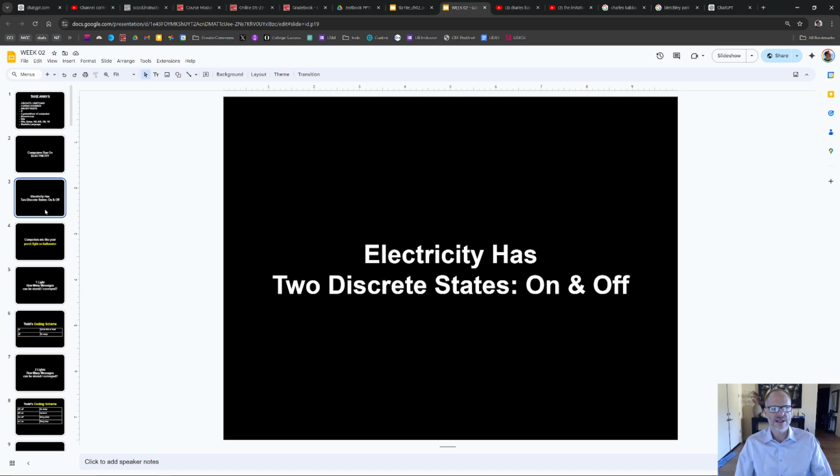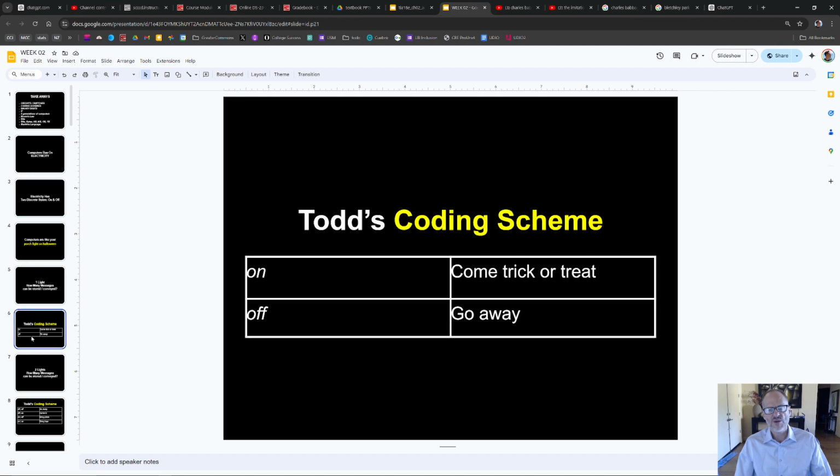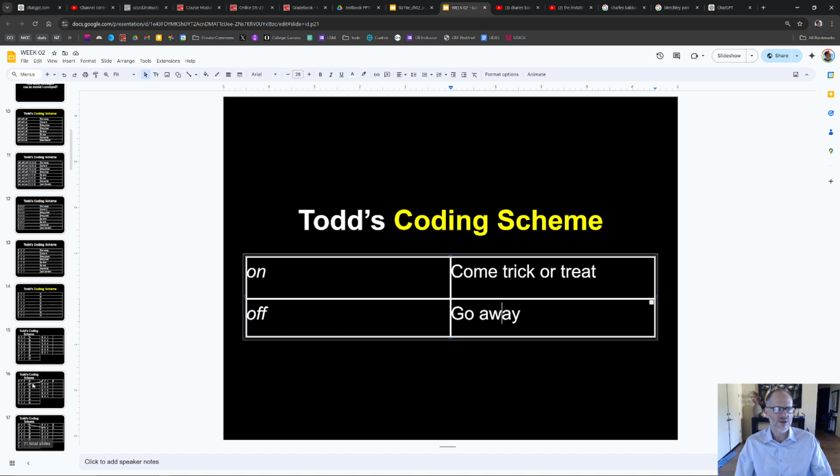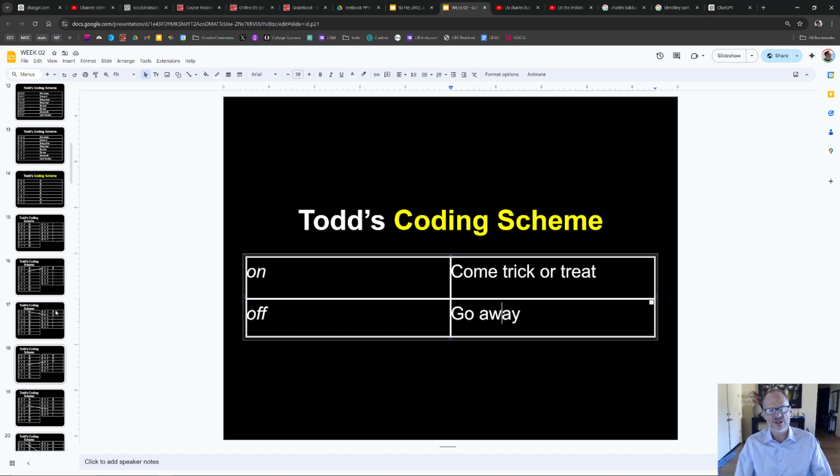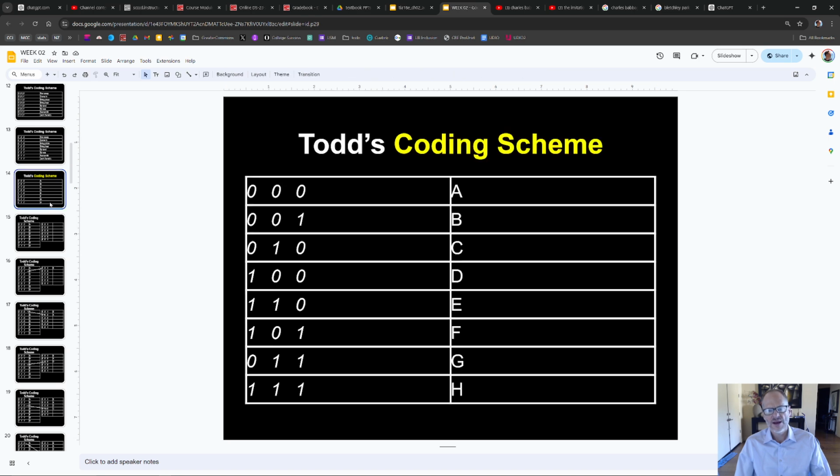They run on electricity, electricity can be on or off, and with a circuit or a switch in an on or off state, we could create a coding scheme to represent, if the circuit's in this state, it means this thing, and if it's in that state, it means that thing. This could be a silly example where it just means come trick or treat or go away, or it could be letters of the alphabet, or sounds, or colors.